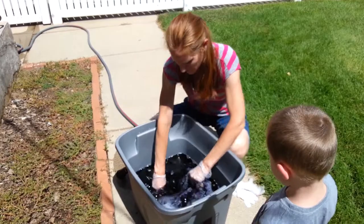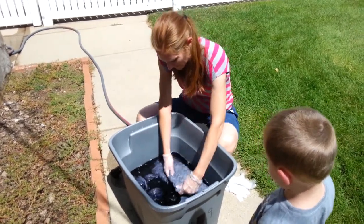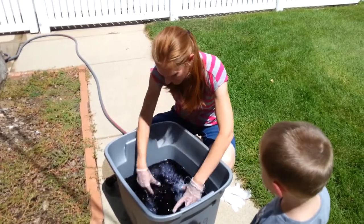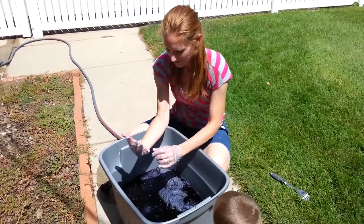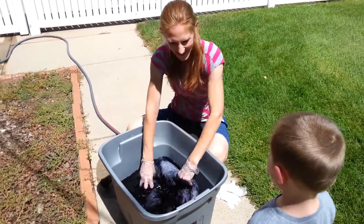Moving it around. I totally just got it all in my glove. No purpose of having gloves now.